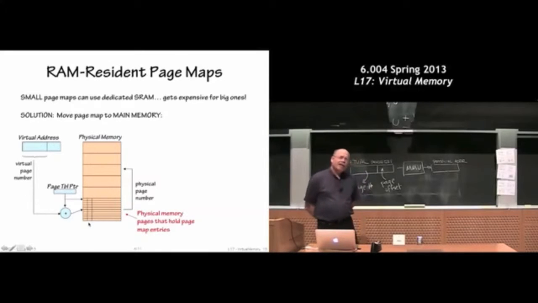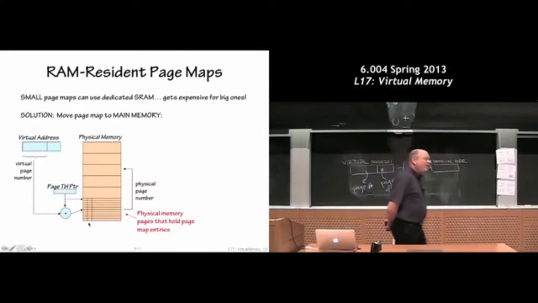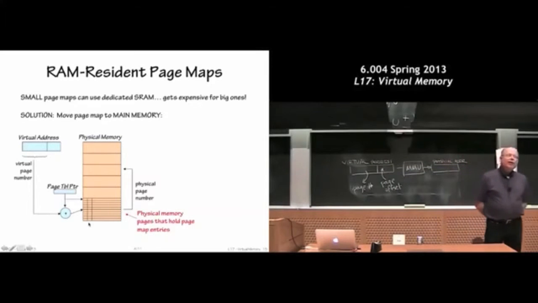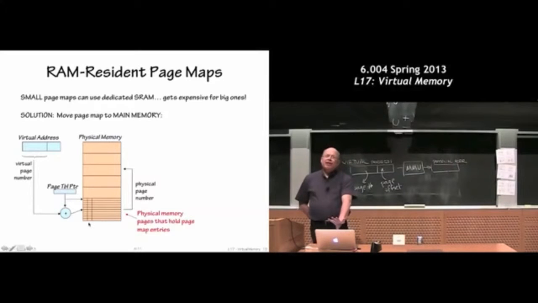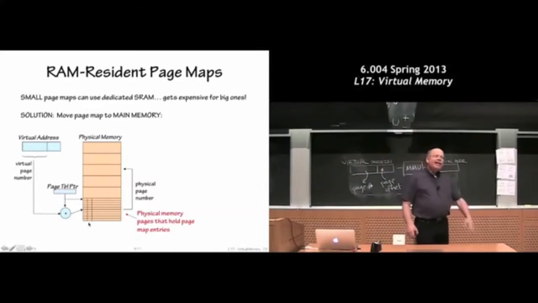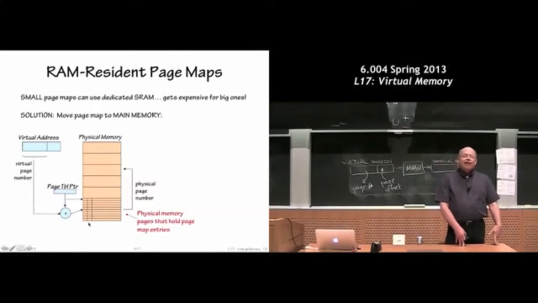So let's stop here for a second. What could we do about this? What could we do to say, well, I sort of like the cost of this, but it's sort of too slow. So what's our strategy for dealing with something that is inexpensive but slow, but we want something that's inexpensive and fast?